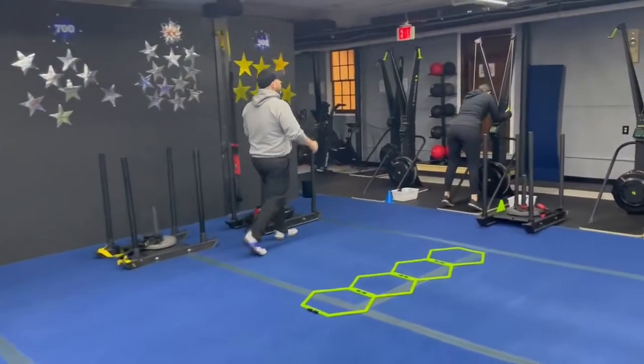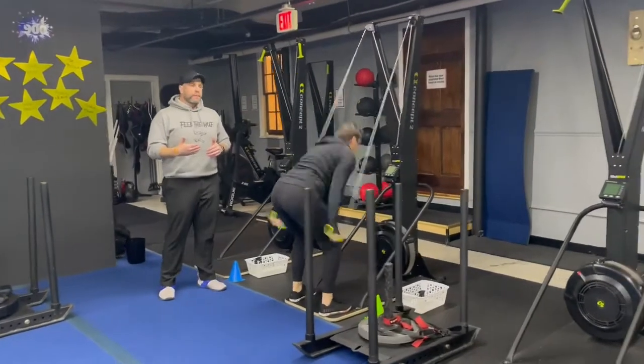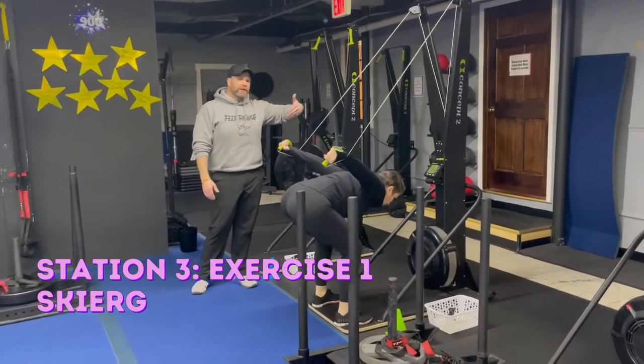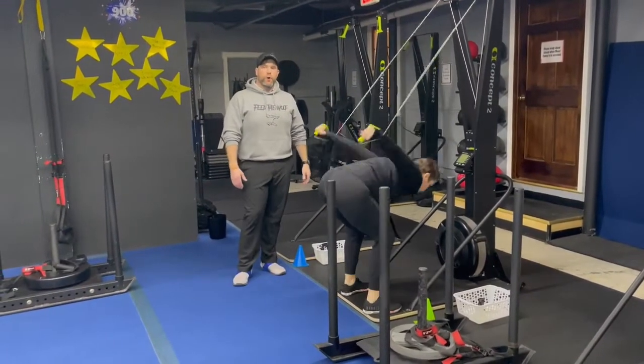We got Coach Marie over here on the skier. The skier's about power, not speed here. So really focus on powerful pulls. Deep breath in on the way up, reaching for that top shelf, up to those tippy toes, sit your butt back, pull those hands down, push that air out, every pull as hard as you can.